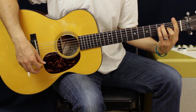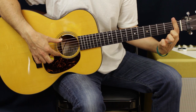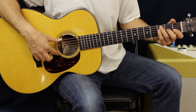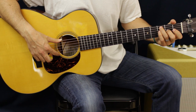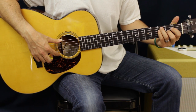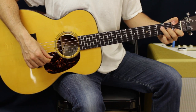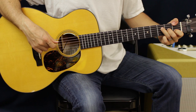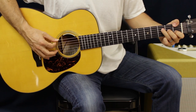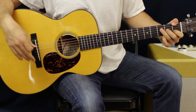The next chord is an F chord. You can bar from the first fret, E to E, and then the second finger goes on the G string second fret. Ring and pinky are going to be on the third fret of the A and the D. Now, I'm doing this chord using my thumb, and I'm only worried about the D, G, and B strings anyway — so I cheat. So there you have it. I'm a cheater.